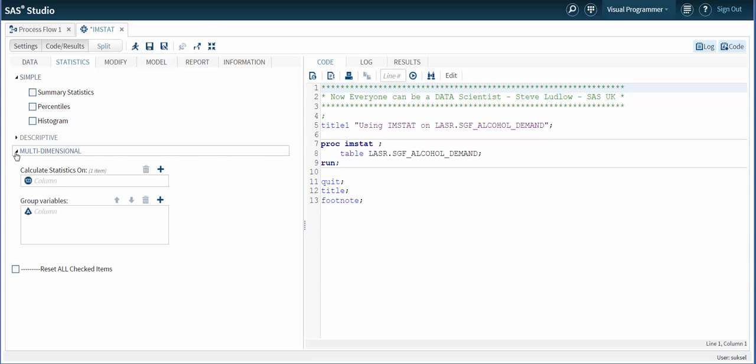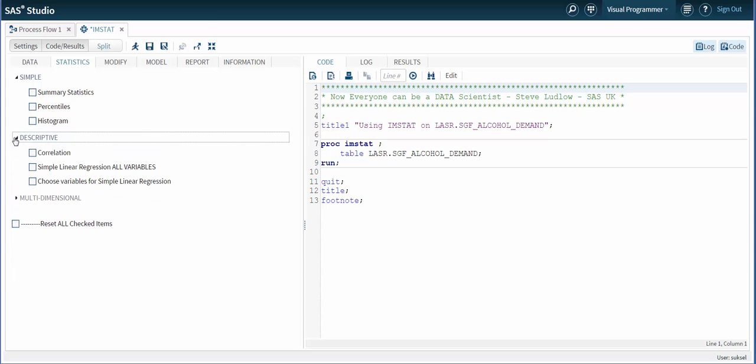You could, of course, also calculate multidimensional data on the fly, so no need to pre-aggregate it. But if I wanted to actually summarize by individual values and maybe group by those values, then I could do it in that way. We also have the opportunity of looking at things from a simple correlation type perspective.